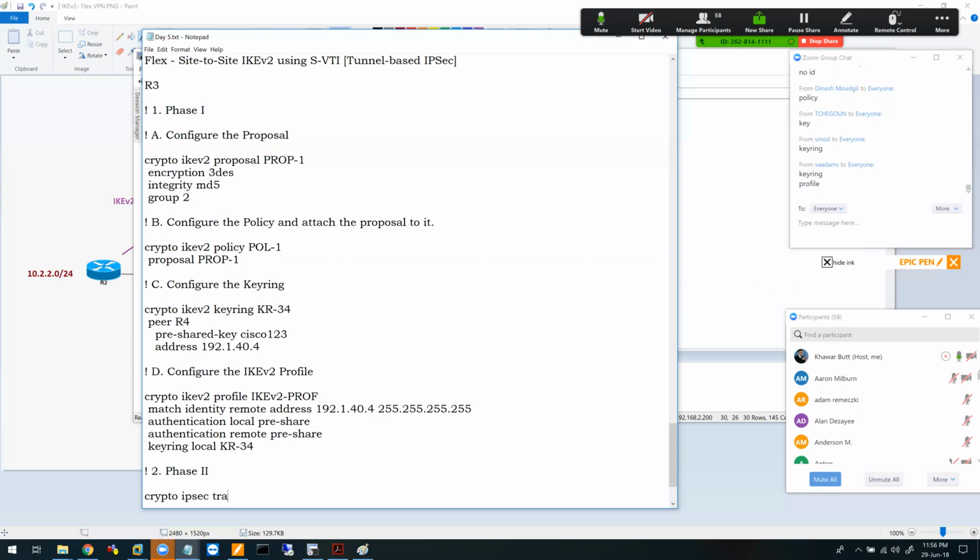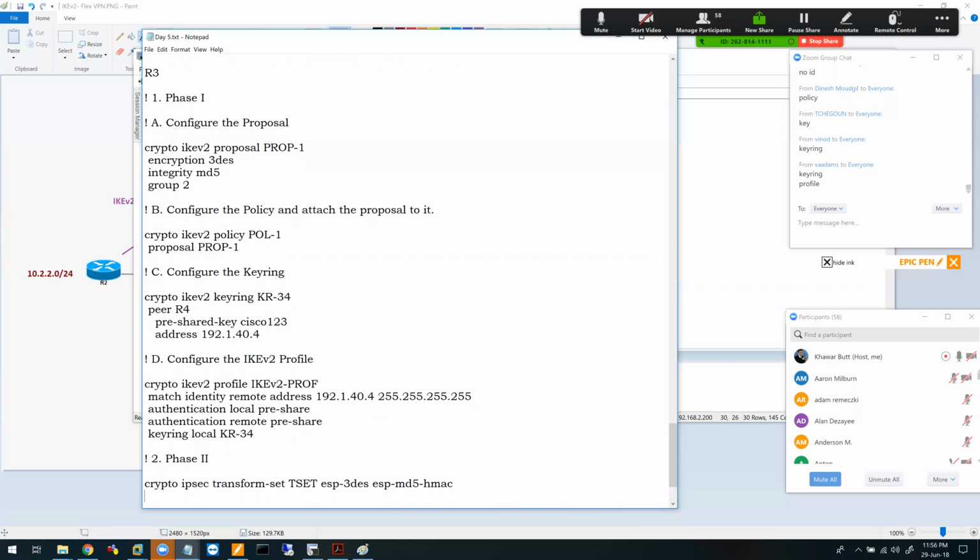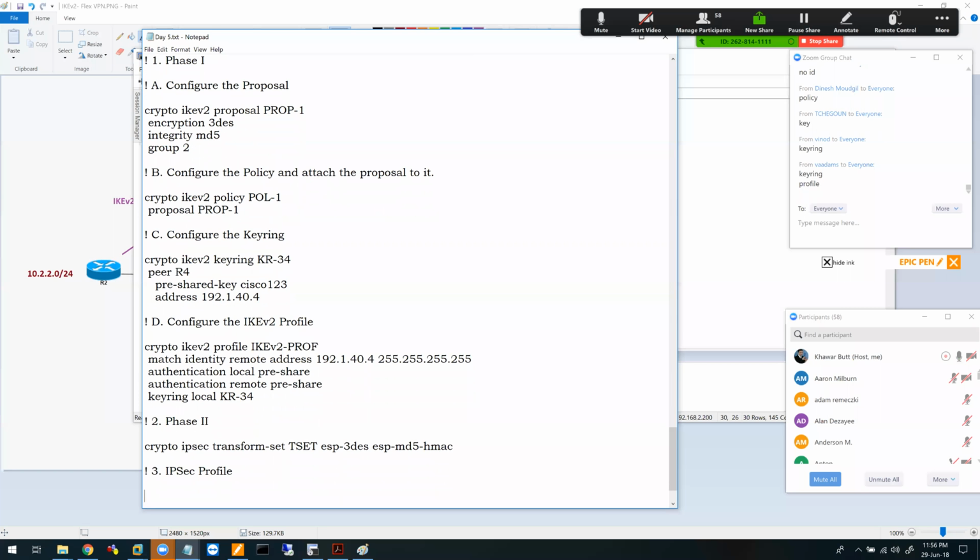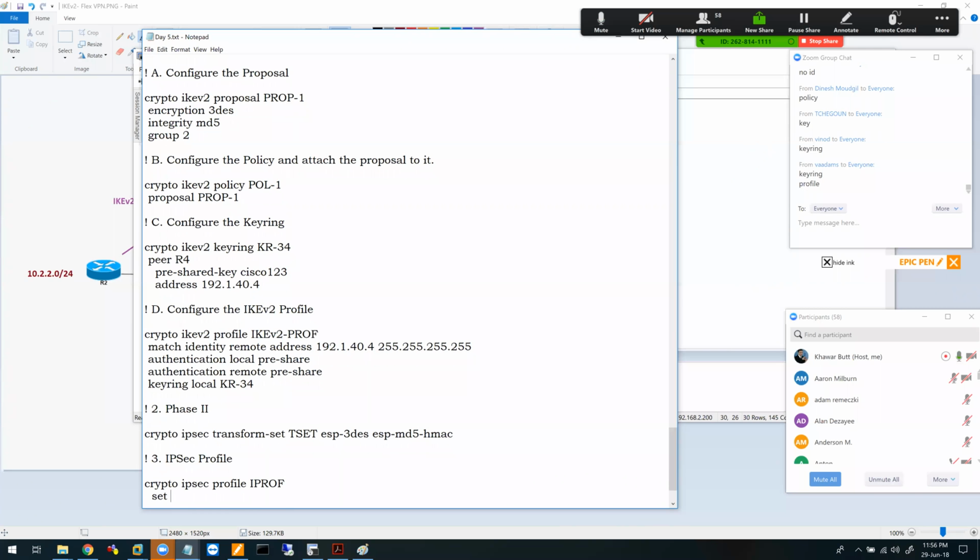Crypto IPsec transform set, tset, ESP triple DES, ESP MD5, whatever you want to use. Crypto IPsec profile, iprof, set transform-set, tset.